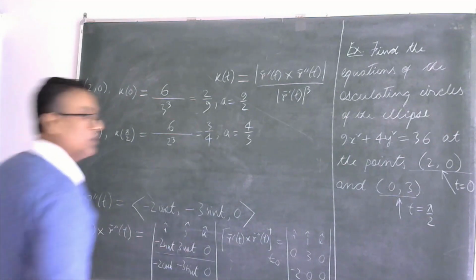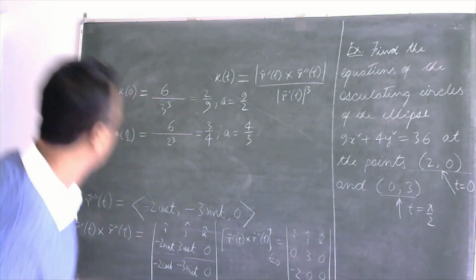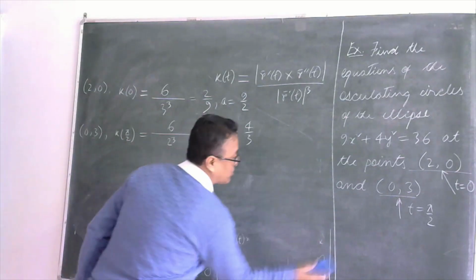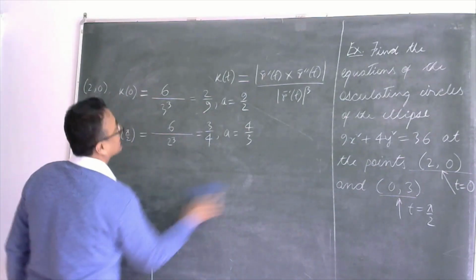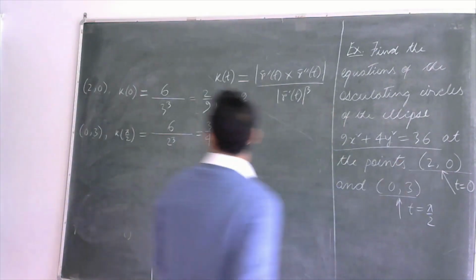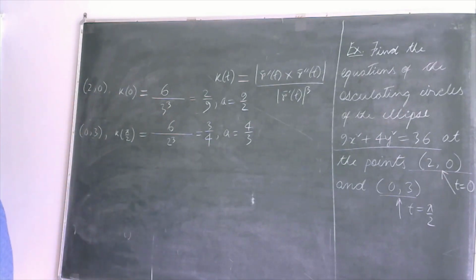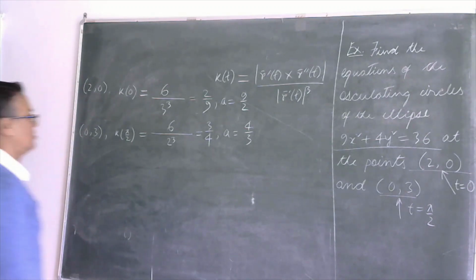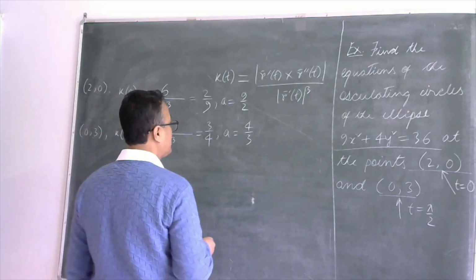Fine. So now let me try to draw how it is going to look. So this is your ellipse, which has semi-axes 2 and 3. I have found out x by 2. If it is along x and y, x is called major, y is called minor, but it is not necessarily so. So basically I have all the information here.